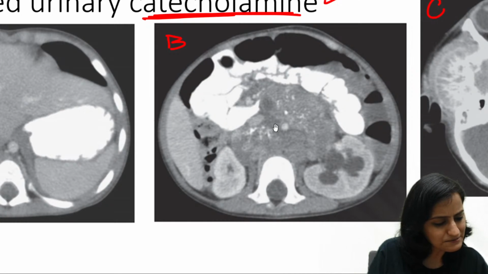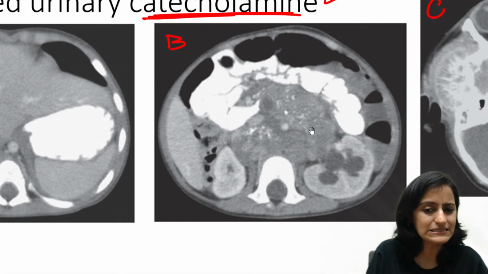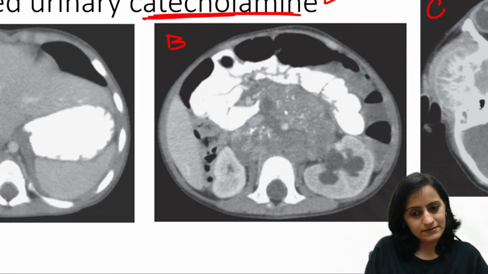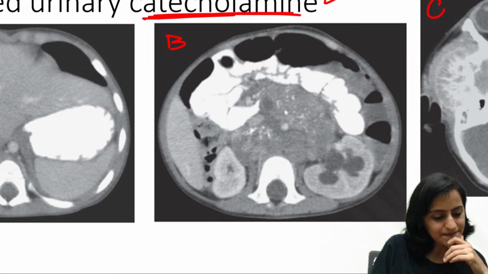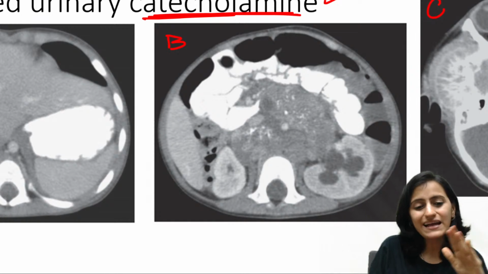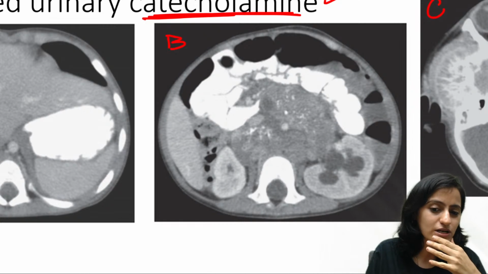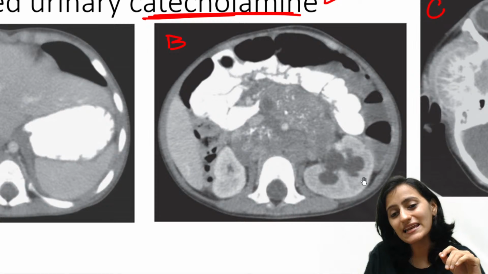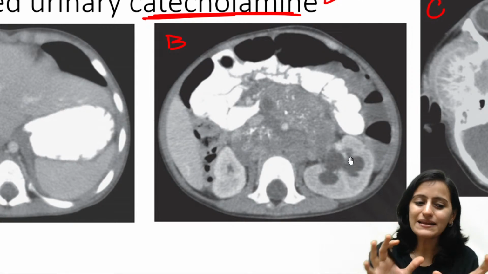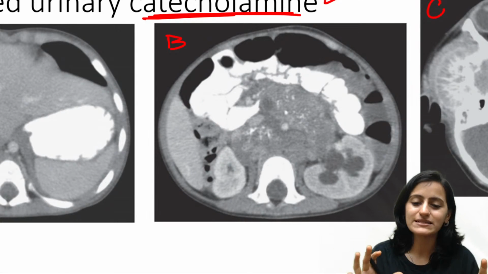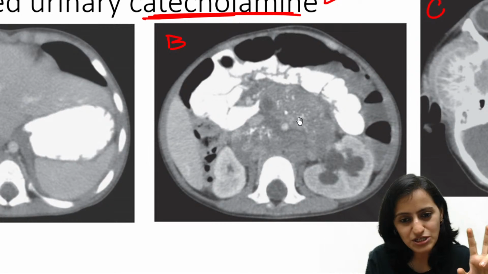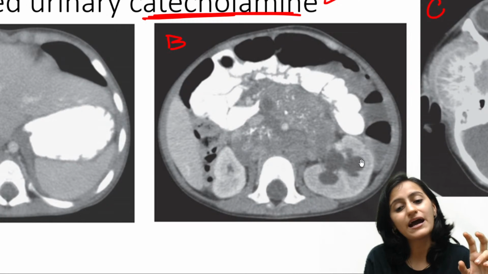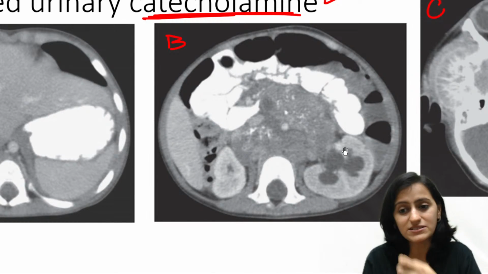Any other finding here apart from the mass? Look at the other organs as well. Any other finding? Yes, absolutely right. So there is your left hydronephrosis. So in one case, basically you are getting to learn many points. This is how calcification looks like. Look at the left kidney. Look at this gray color fluid. That is your hydronephrosis. So there is left hydronephrosis as well.